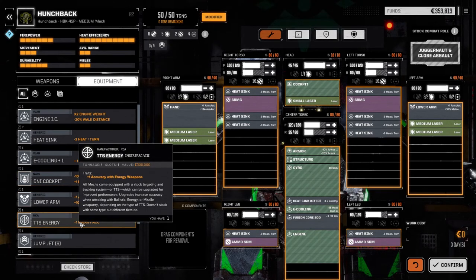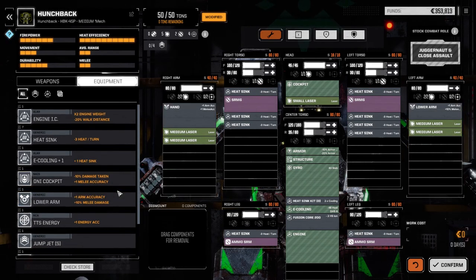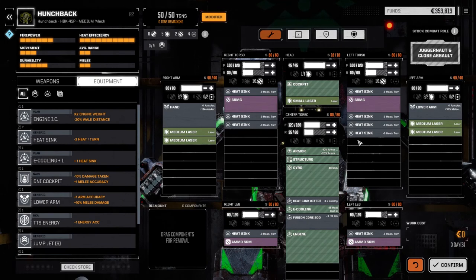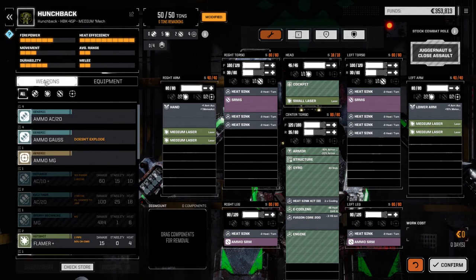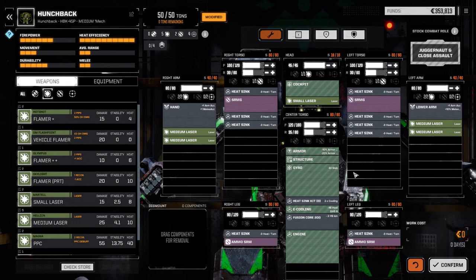Probably want to put it in here somewhere. We'd have to strip armor, though. Don't really have the ability to do that quite yet. So let's hold on to that for now. Until we get some endosteel or something that we can drop in, we'll leave this off. So yeah, that's what we're going to have to do, unfortunately. We'll just leave it for now. I was hoping to add it, but it's not going to give us anything.